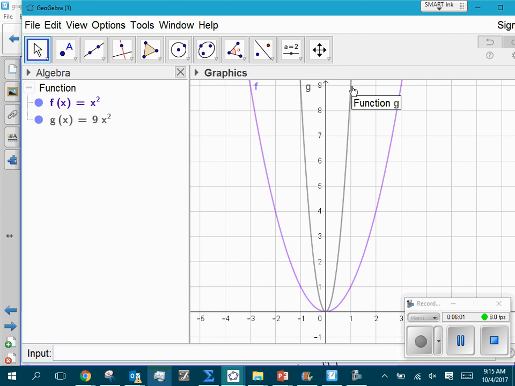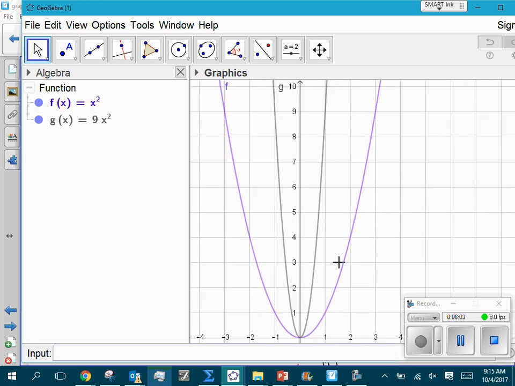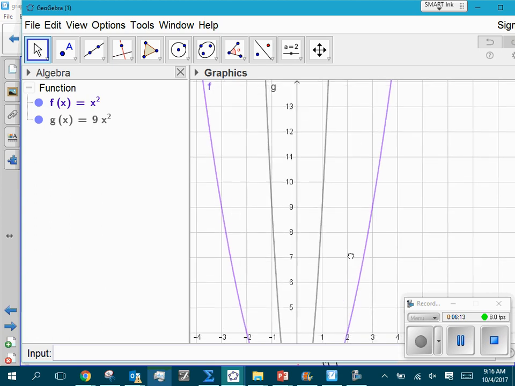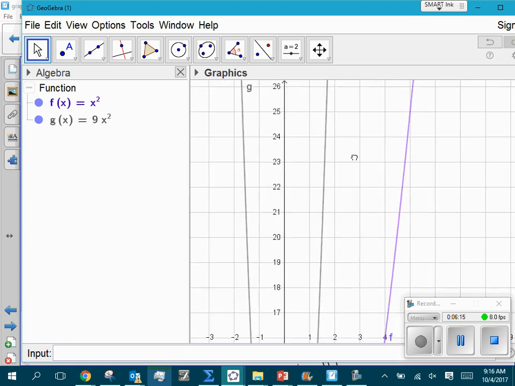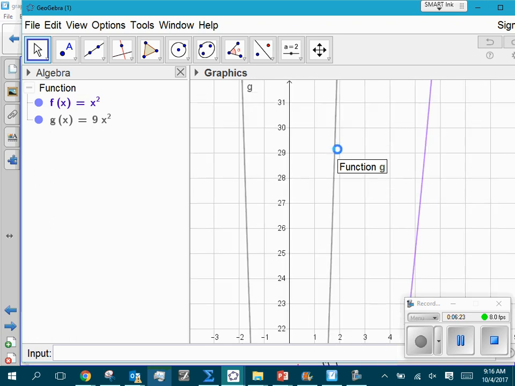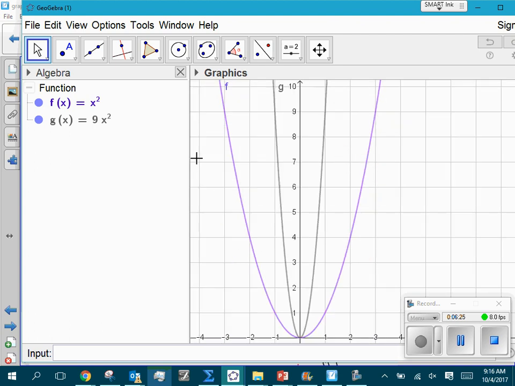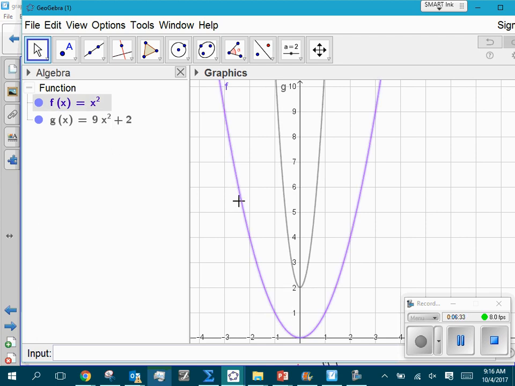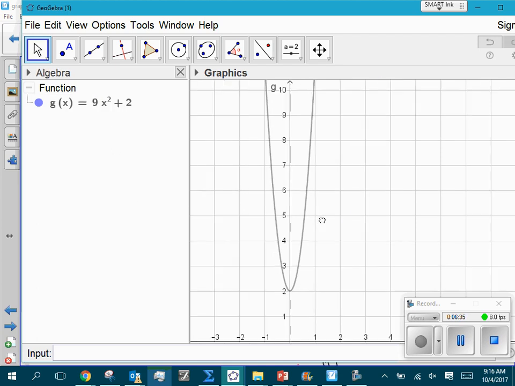Is that doable? Okay. If I look at the x value of 2 and I get a y value of 4, okay, then on that skinnier curve, that y value of 4 is going to be 9 times bigger, so I should have a value of 36. And if I look at an x value of 2, the y value here is 36. Okay, so that's all that 9 is going to do. And then the plus 2 is going to move it up 2 units. And now that is the graph that they're asking you to find the range for.